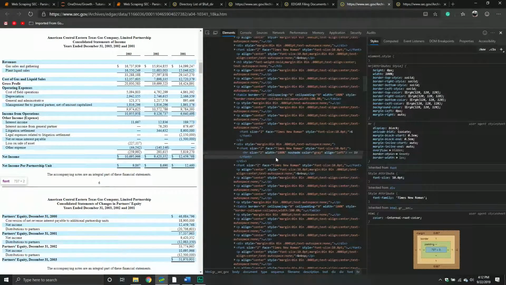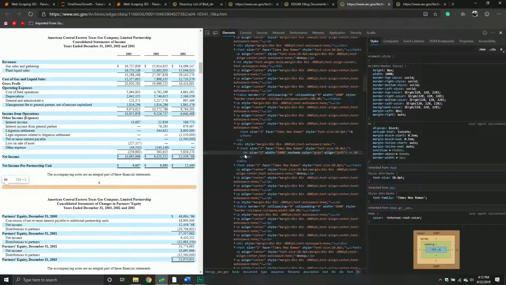This guy right here. This is something unique. This is called a thematic break. It is actually wrapped inside of an HR tag, but it represents a thematic break. And it just so happens that your thematic break is also where the page breaks. So it serves as a page break.